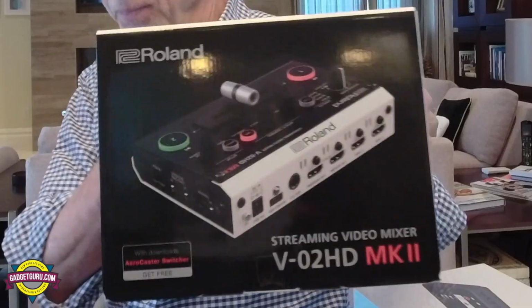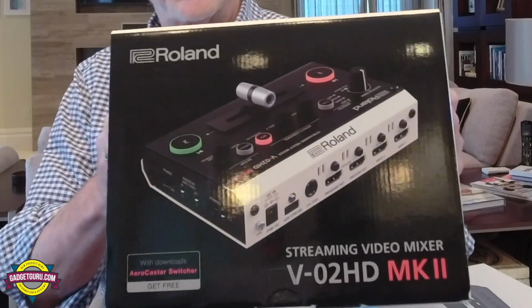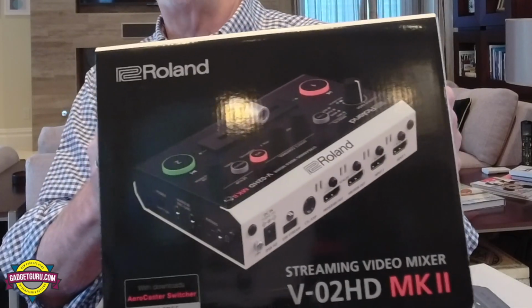Then I have this product right here. Remember I told you I was rebuilding my studio? This is the Roland here. I'll put it up to this camera right here. This is the Roland V02 HD Mark II. Where do they come up with these names? This is the streaming switcher. This has one very unique feature that when I get to it, I'll demo.